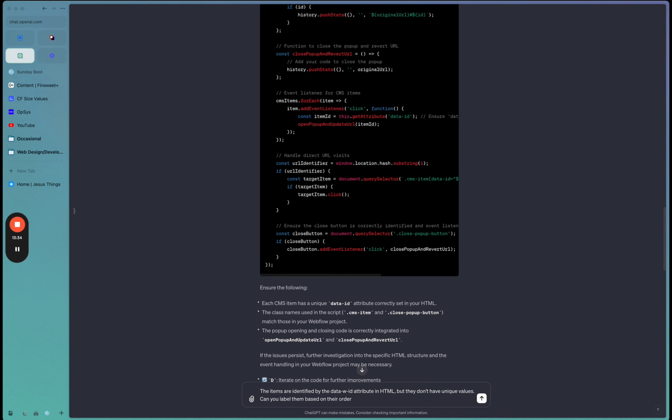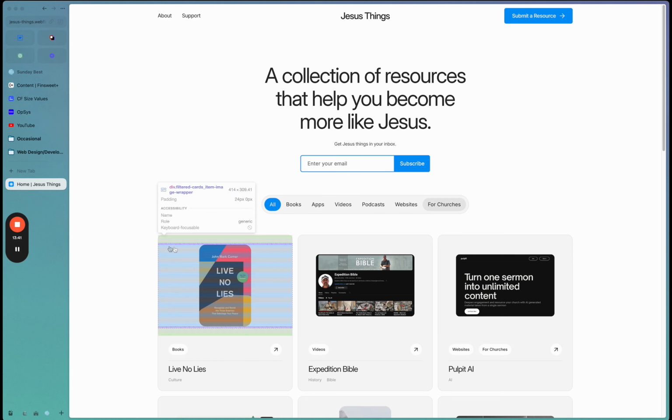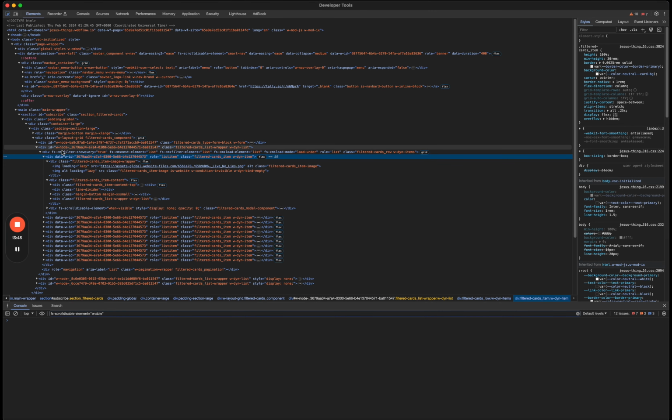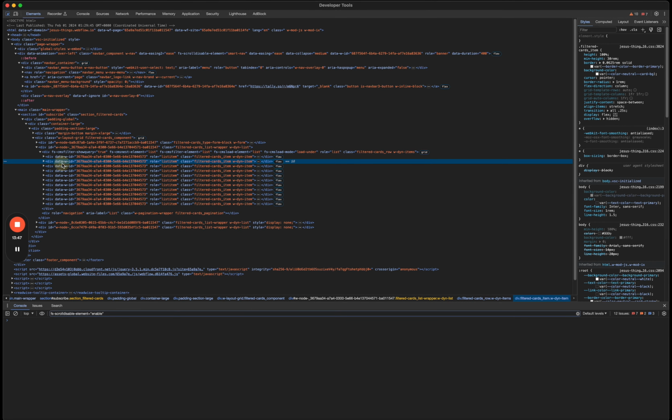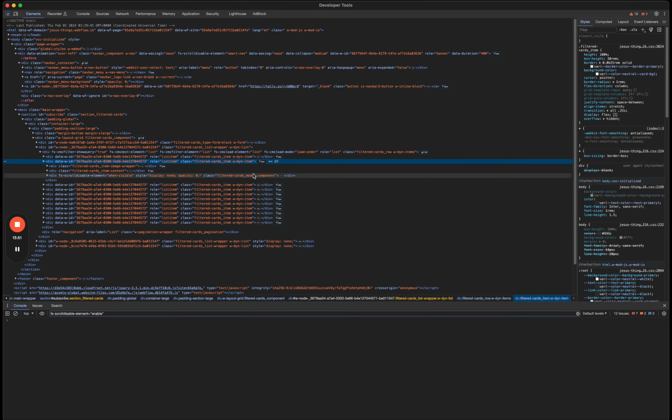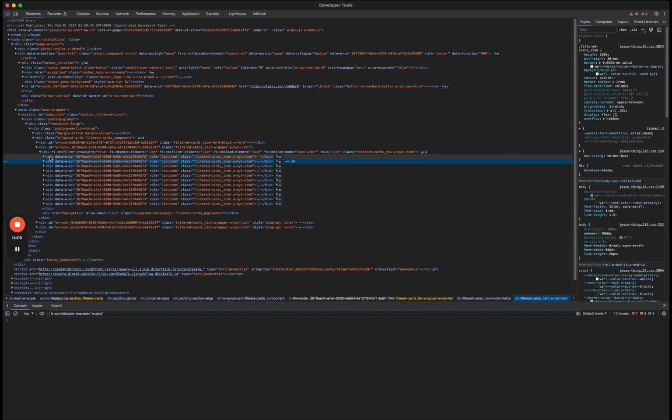No, that won't work. Can you label them based on, what are we going to use to label them if Webflow doesn't have unique code? We can say, to label them, what is unique about them already besides their order, because I can't do it by their order.